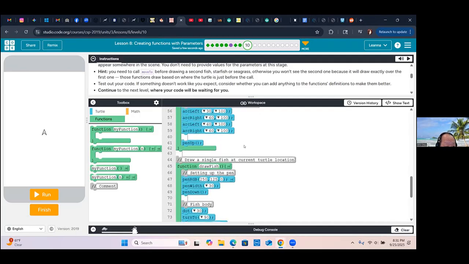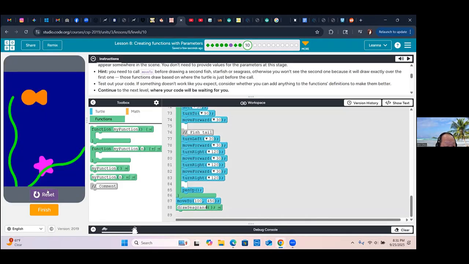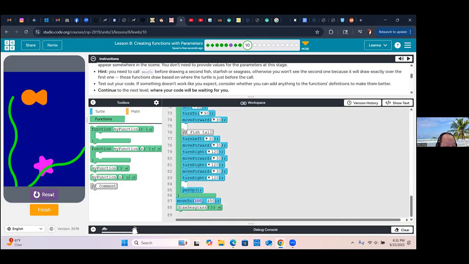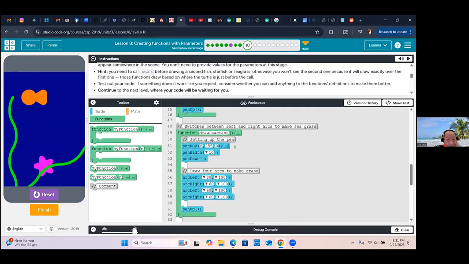Okay, see what happened. Okay, wait. So go back. So what's wrong with this one? It's not straight. It's not straight, so what's going on wrong? No, don't move, don't touch your keyboard yet.